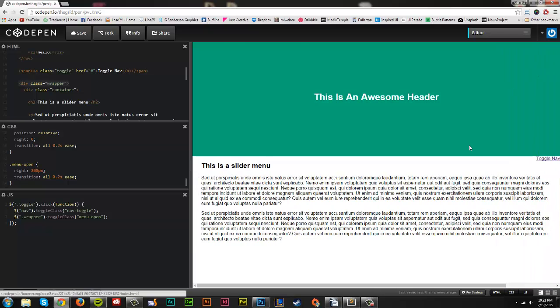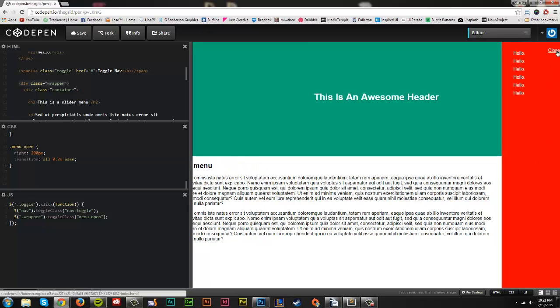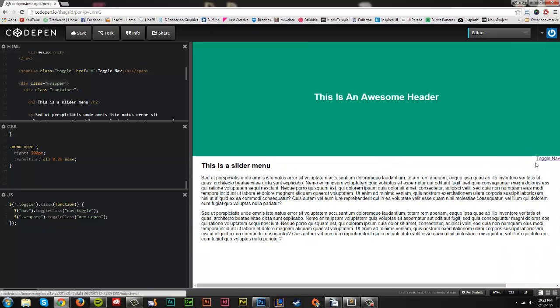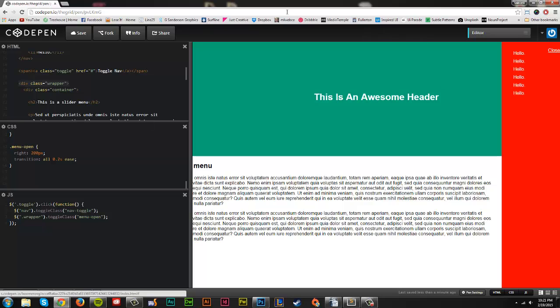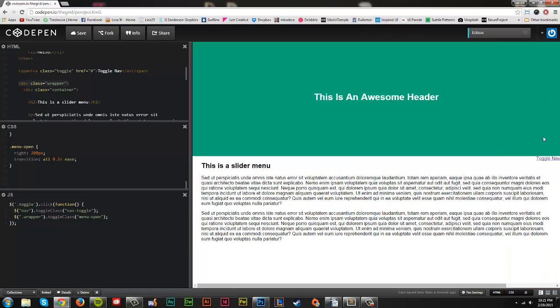So there you go, guys. That's about as simple as it can be. You can add some more complicated things. You can add an icon here like the hamburger button. You can do other things, whether it be coming in from the left, maybe coming in from the top or the bottom, or just little things like that. But that's just a quick and easy way to make a slide-in navigation with mostly CSS and just a little bit of JavaScript.